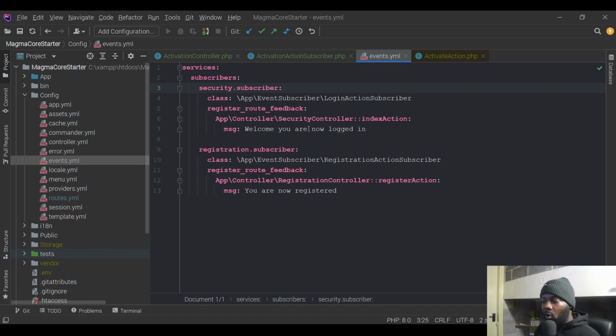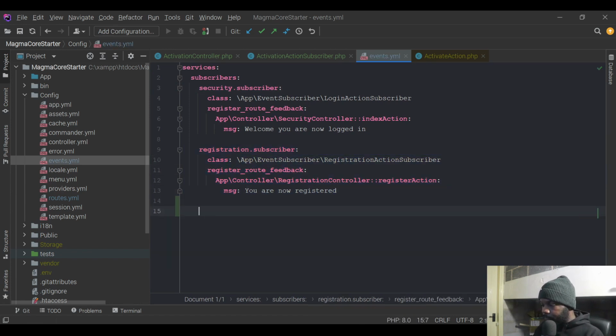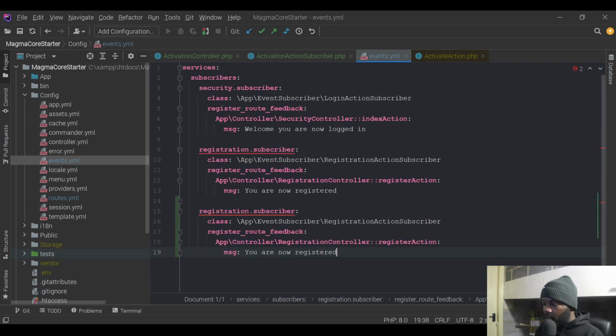And you can see we've already got some registered from our previous videos that we've done, stuff like on the security controller, on our registration controller. So I'm simply going to copy this and then make the changes. So copy, and it has to match the indentation of what's going on. If it's not indented properly, then we're going to be having some errors.